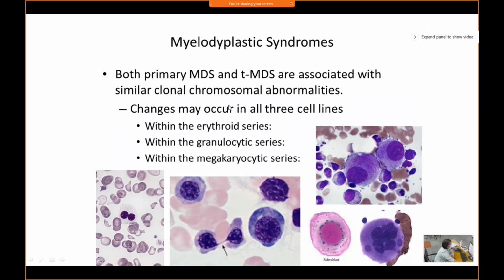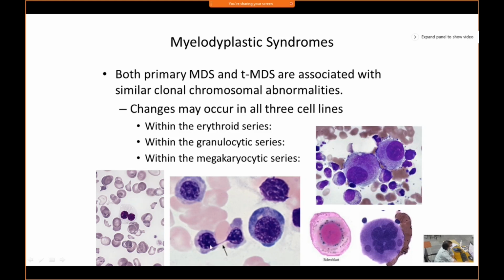But BCR-ABL is unique and specific for CML. MDS is when you have a lot of dyspoiesis. Dyspoiesis means when they look abnormal. See, if you look at this, it looks like an eosinophil, but if you look at the cytoplasm, there is no orange coarse granule. So this is basically a neutrophil which is hyposegmented and just attached to each other with a nuclear bridge here. So this is a Pelger-Huët abnormality which is seen in MDS.